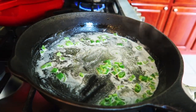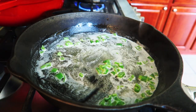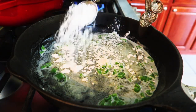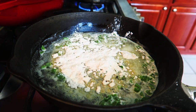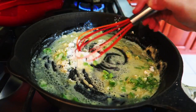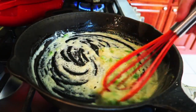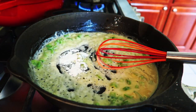I also have my oven preheating to 400 degrees, and I have one pound of macaroni noodles cooking in a pot next to it — you can see it over there. Now I'm going to add about five tablespoons of flour. I'll start with four and see how it looks. Get this whisked in. You'll be able to tell if you need it a little thicker. I'll add just a little bit more — I don't even think it'll be a full tablespoon, maybe just a teaspoon.